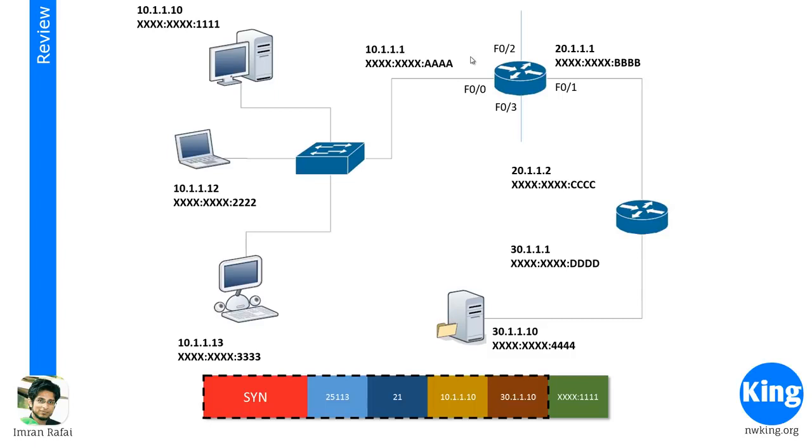Now, as a general practice, it is either the first IP address or the last IP address, but there's no hard and fast rule which says it has to be a certain IP address. It could be any IP address in that valid range, right? So in this case, the administrator has set 10.1.1.1 as the gateway IP address. That is, this router's F0/0 interface is given this IP address 10.1.1.1.